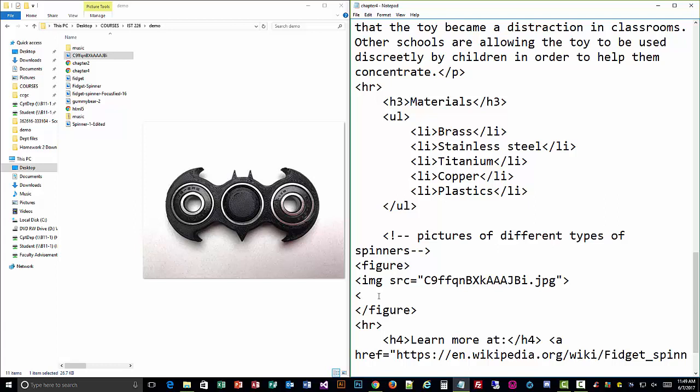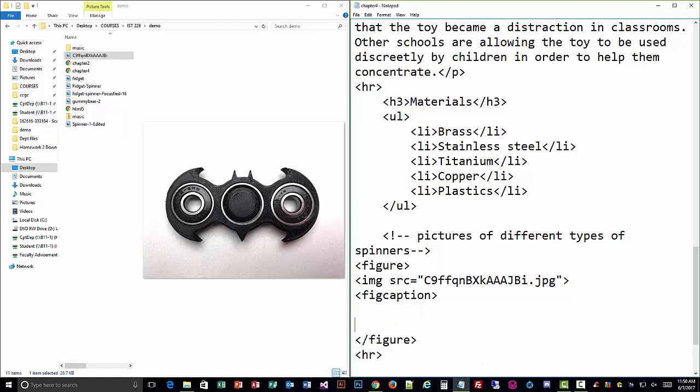So it'll be figcaption, and this has the ending tag on it as well. Right here, in between the figcaption tags, this is where you will put the caption that you want to be shown right underneath the image.